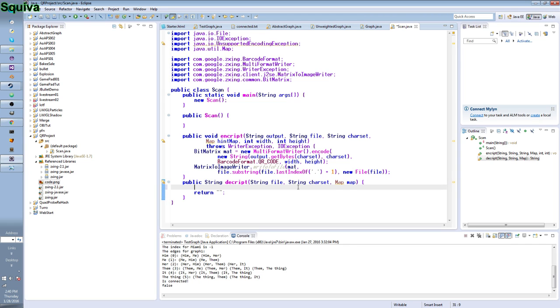So the first thing we need to do is create a binary bitmap. If you've ever played around with OpenCV, you know what a binary bitmap is. A bitmap is literally just scanning through every pixel of your image. Or at least that's what I usually think of a bitmap is. That's probably not what a bitmap is, but that's what I use it for. Anyways, and a binary image is when you pretty much convert an image to black and white. It's different from thresholding. No, it isn't. It is thresholding. So you just threshold black and white. So we need to create a binary bitmap.